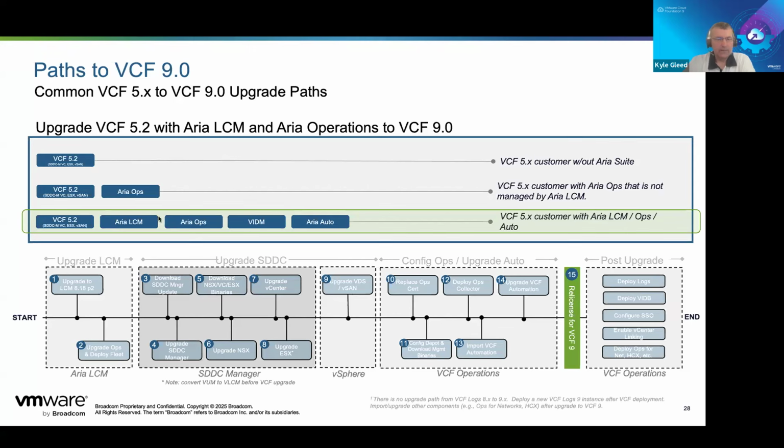And then here, in this example, a little bit different because I do have an instance of ARIA automation running. So I'm just kind of showing here that if you do have an existing instance of ARIA automation, you can import that to the operations fleet management and upgrade it. And that would be done from VCF operations 9.0. So in addition to being able to deploy automation, you can import and upgrade automation from VCF operations 9.0 as well. And then we'll relicense the environment and go through and do the post-upgrade activities.